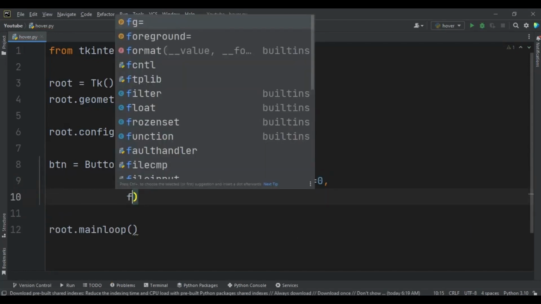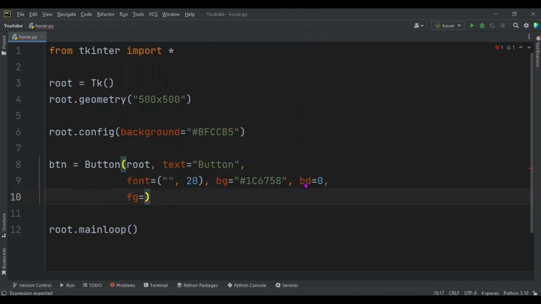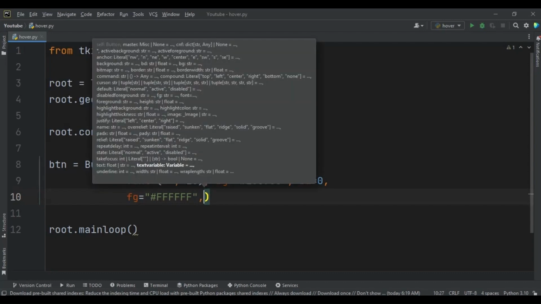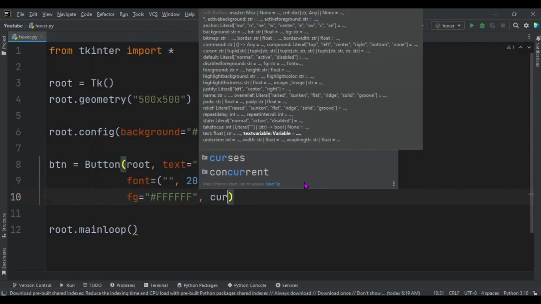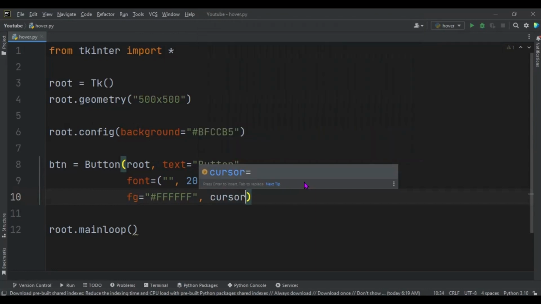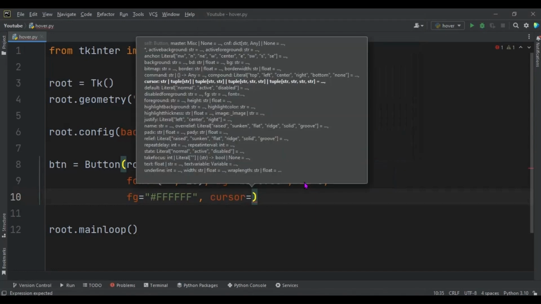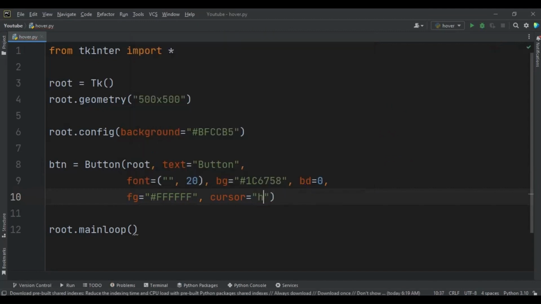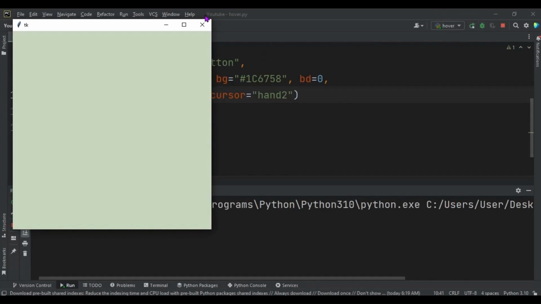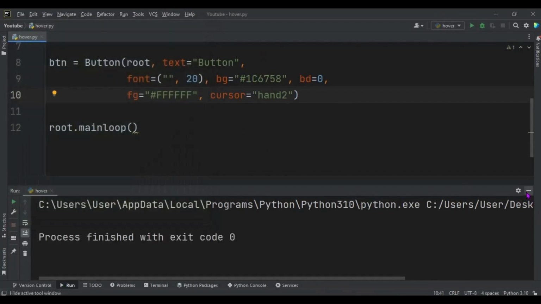Then I'll give it a foreground color, white. Then I want the cursor to change to a hand, so whenever I put the cursor on it, we're going to have this hand that will show. So say hand2. If I launch this, I need to pack my button.